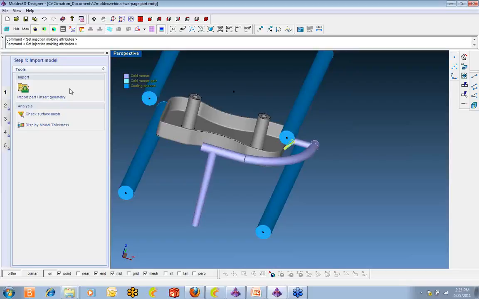I forgot the melt entrance. And the mold base. The mold base, again, is just a size representation of the A and the B plate.